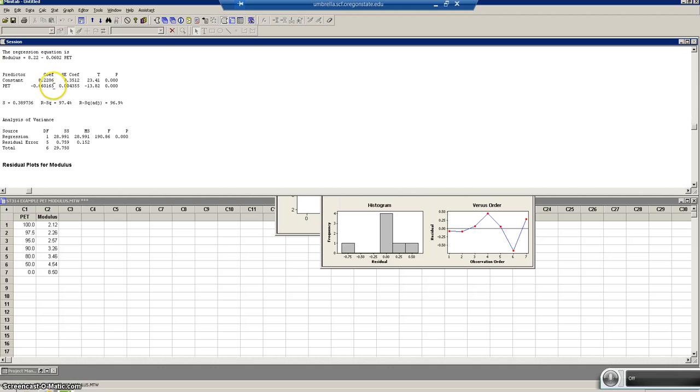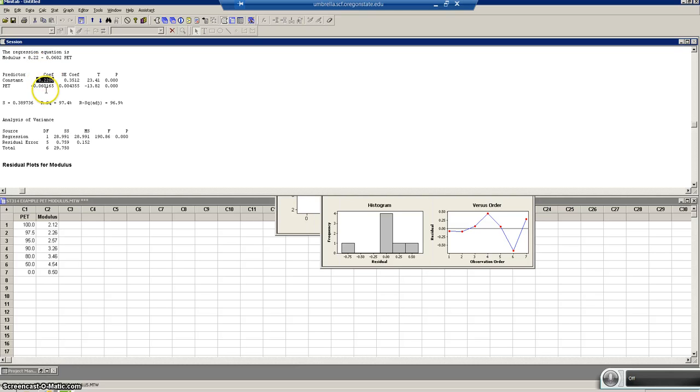Now we can also see that these values here, the estimates for the coefficients in this table, also provide the same information that's just given up here. So these are the exact same values. Negative 0.06065 simply is just rounded up here. And here for the intercept, the estimate for the coefficient, 8.2206, is the same as up here, 8.22, again just rounded.